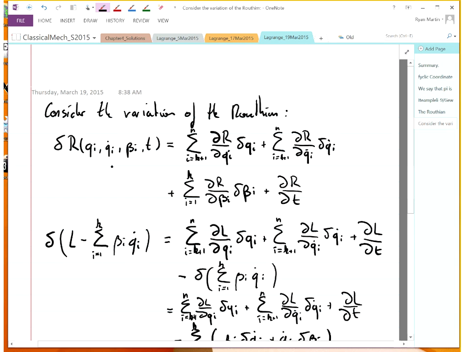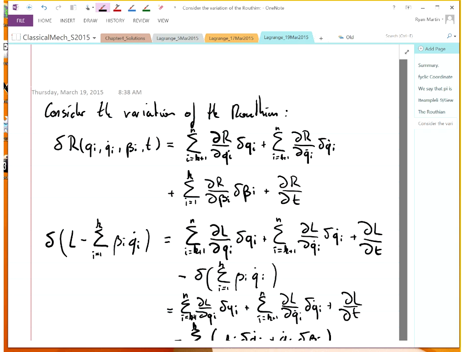If I just consider what variables R depends on, then I can also write delta R as the first equation on this page. So these two things are equal, obviously, because they're the same thing. They're both delta R. And they each tell us how R changes when I change the things that R depends on: qi, qi dot, beta i, and t. So writing it the first way or the second way, I should expect the same amount of change if I change delta qi. It really shouldn't depend on how I chose to write it out.